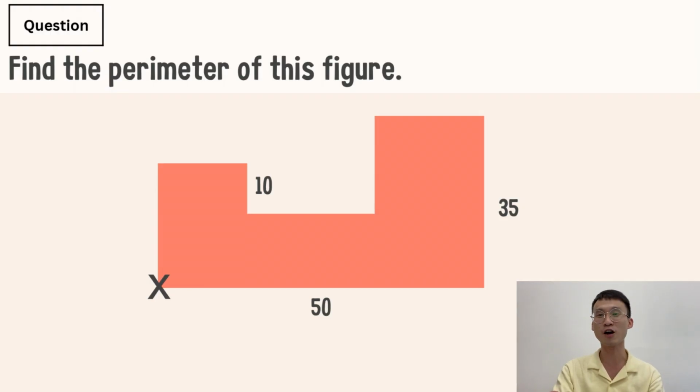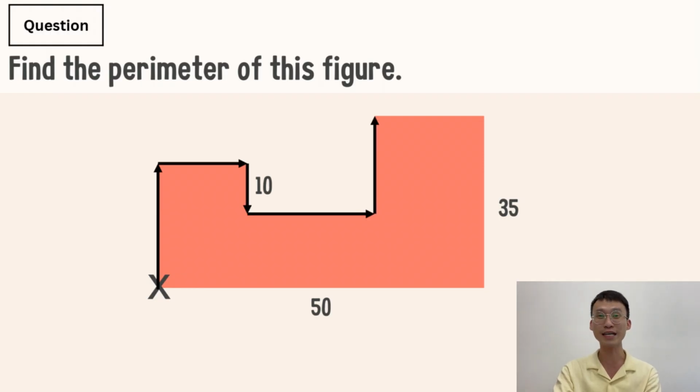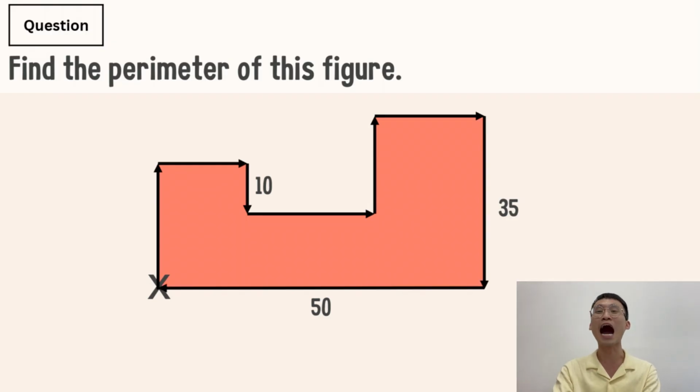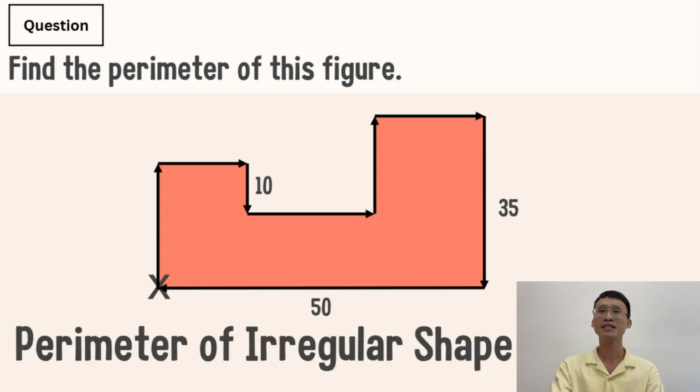From this bottom left corner, outline this shape by going upwards first, then rightwards, downwards, rightwards, upwards, then rightwards, then downwards, and then leftwards to complete the outline of this irregular shape. And that is the perimeter. Since we cannot just simply add up all the different lengths together to get the perimeter, remember the story of the fat panda who wants to lose weight? Exactly. We can consider the horizontal and vertical runs separately.